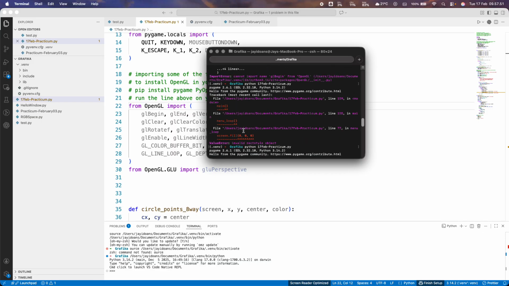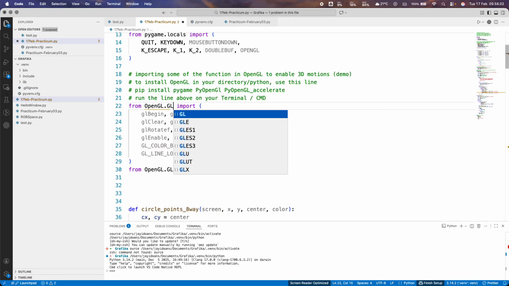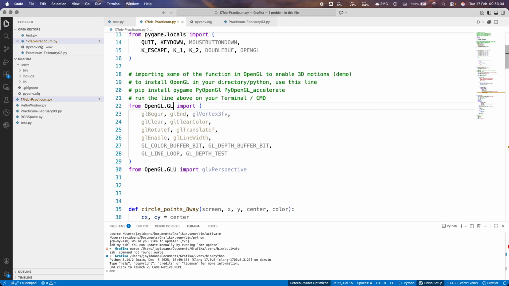The OpenGL is not working properly. Since I'm using from OpenGL import, it should be OpenGL.gl, like this. That was the previous problem, and it is now fixed. You can pause the video anytime you want, and now we will continue, shall we?